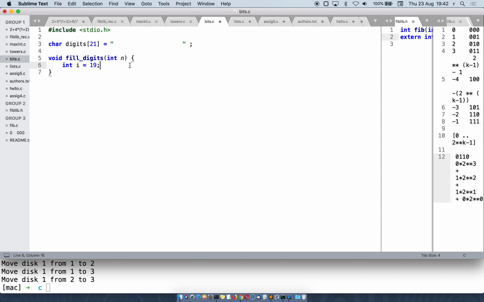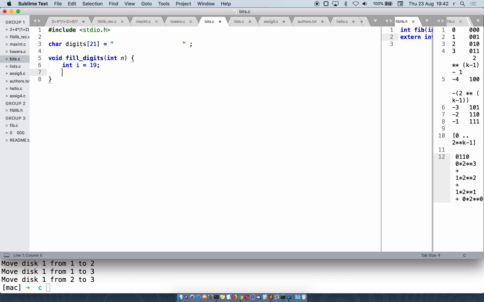Whenever you have n elements, they go from 0 to n minus 1. And if you have 21, they're going to go from 0 to 20, 20 being the \0. I don't want to override the \0 because I lose the terminator. So the last character in the string is not the terminator, it's whatever is before the terminator.